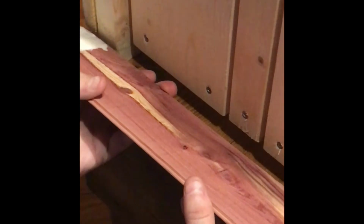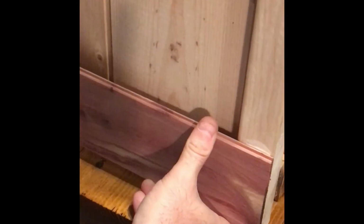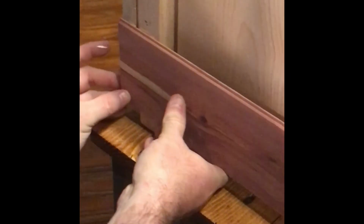I'm going to leave just the bottom of the table sticking out. So I'm not going to take this all the way to the bottom. So I'll leave the legs sticking out. So what we want to do is we want to come here and make it even with the bottom. So we're going to get that pretty much right there, kind of even with the bottom. And I'm going to get this one side perfectly even.